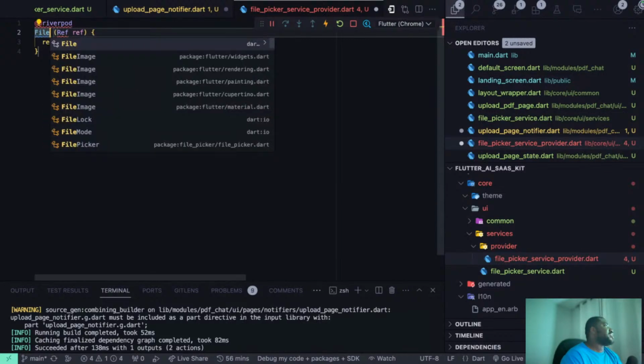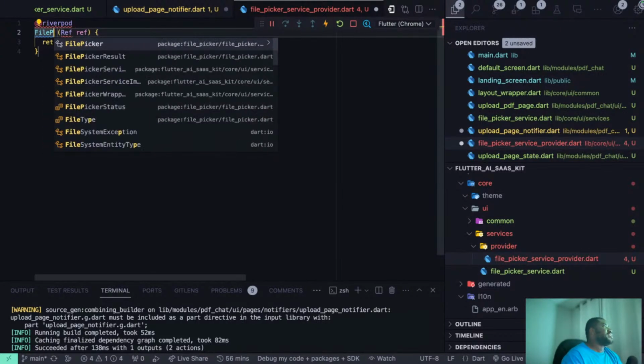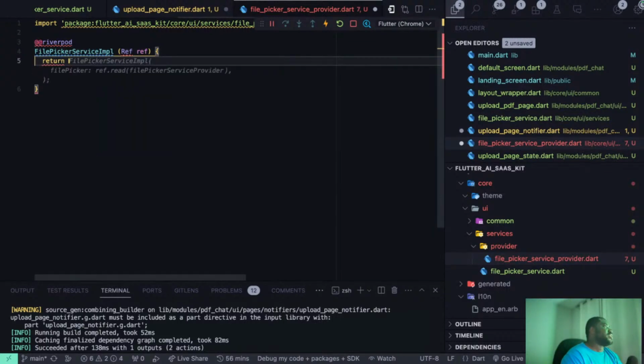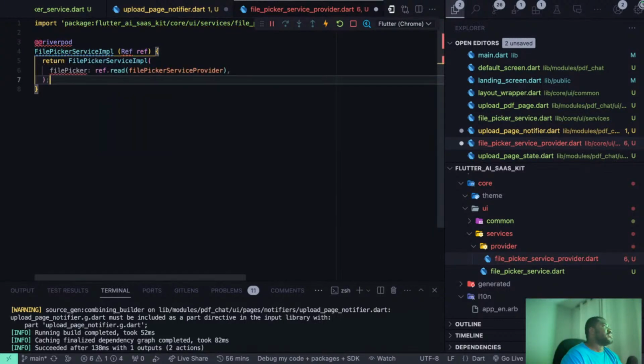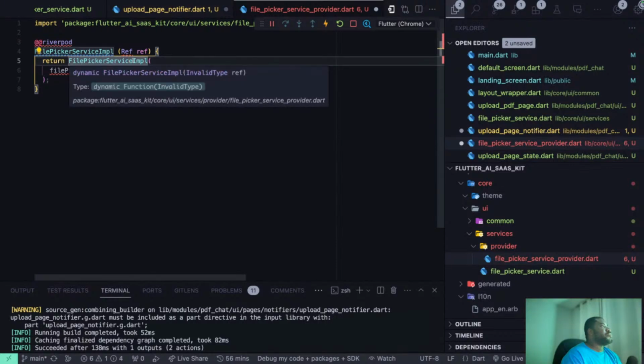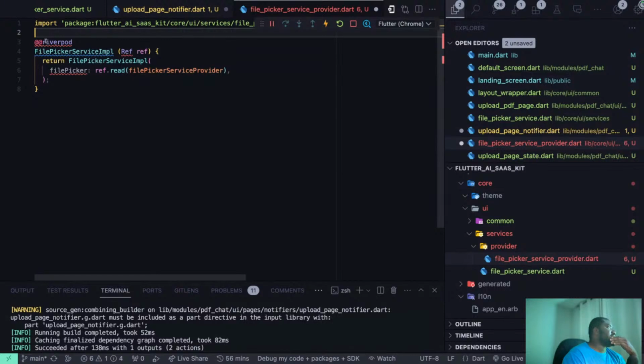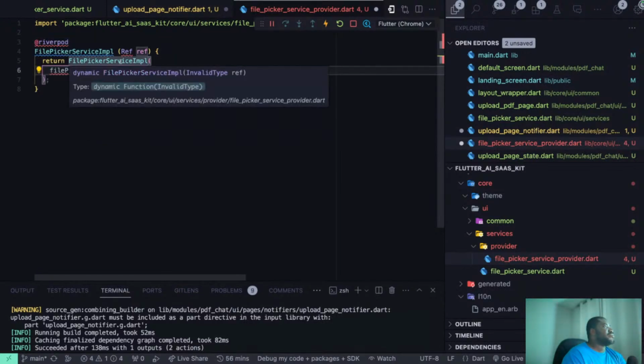It returns a file picker service implementation, and then we return what? I don't get it. File picker service.